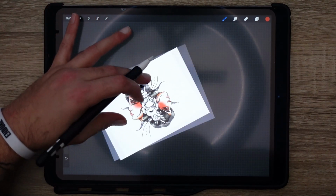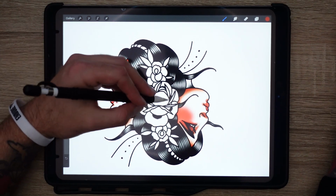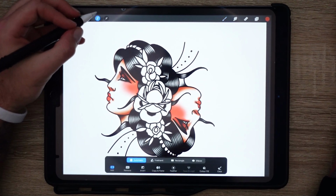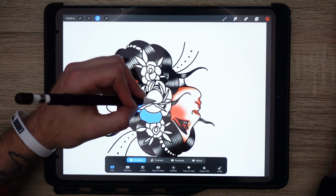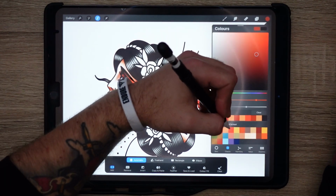So now we've got that done, I'm going to flip it back around the other way, so it's round the right way. We know it's the right way because the rose obviously here is round the right way. And I'm going to come in now and I'm going to select the petals of this rose.